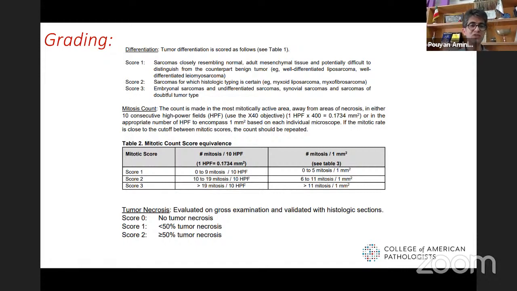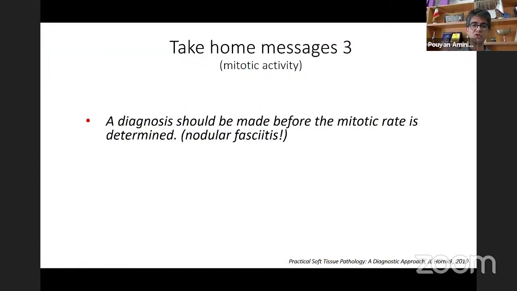And considering necrosis, it is necessary to evaluate necrosis not only on gross examination, but also it should be validated with histologic sections. When you have no tumor necrosis, it is a score 0. When you have less than 50% of tumor necrosis, it is a score 1. And when you have more than 50% of tumor necrosis, you have a score 2.